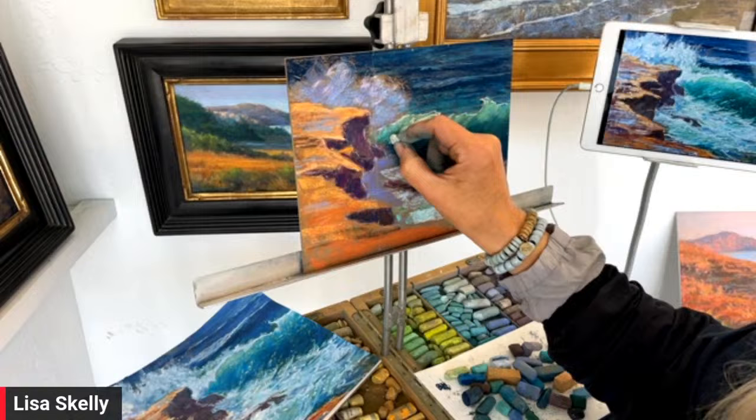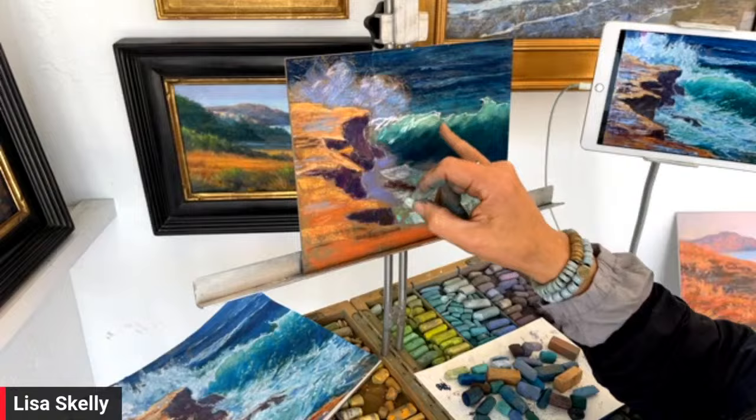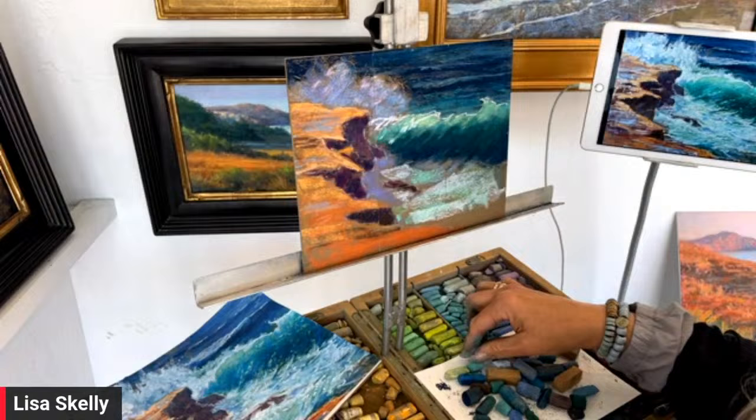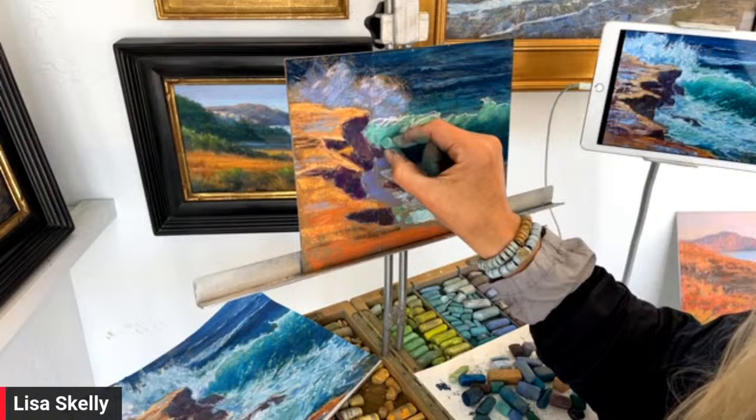It's going to continue back over here, actually. And it's going to hit, because it has to make sense against the back of this rock in order for this to spray. This has to hit the back of this rock just right. And remember, this is where my focal point is. So I might put some more of this beautiful blue water here so that this against this, when I develop this edge of this rock, is just going to sing with beauty. And so I'm going to put some more of the dark down here.